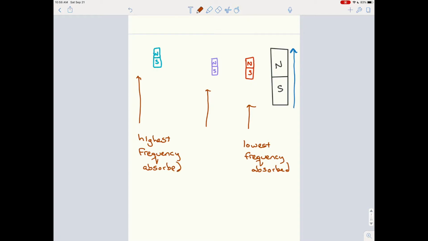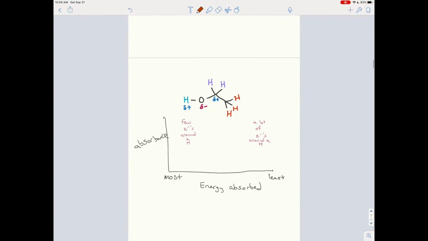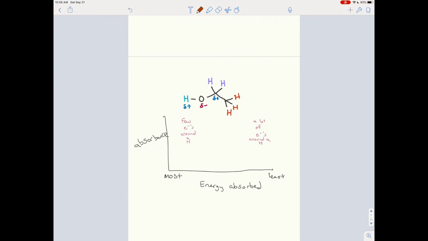And so we went through this thinking and we came up with a little summary here. We have our spectrum, and on the x-axis you have the energy that's absorbed. The lowest energy is on the right, highest energy is on the left. And it's going to be given in relative units, so parts per million, which we talked about last time. And then the shadow that's cast is just a peak. So every peak is light that's absorbed, in other words, a shadow that's cast.